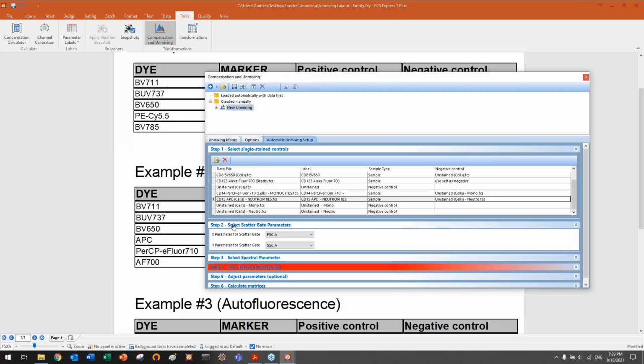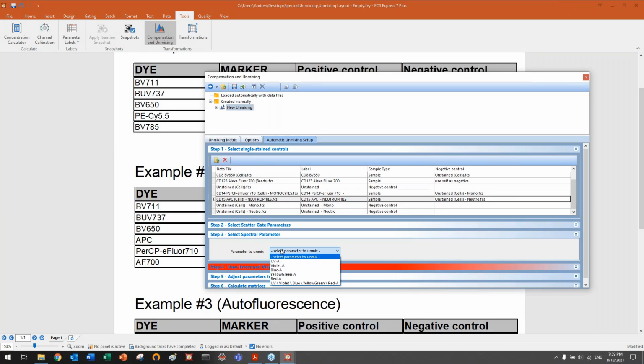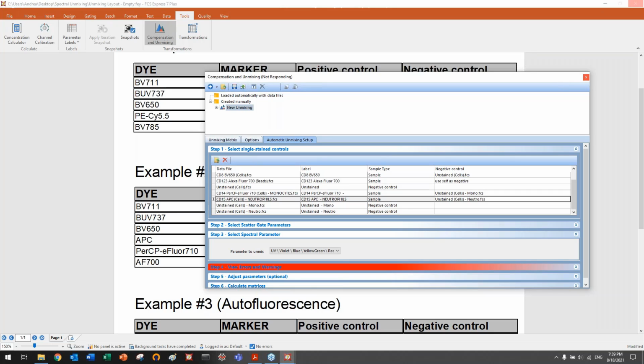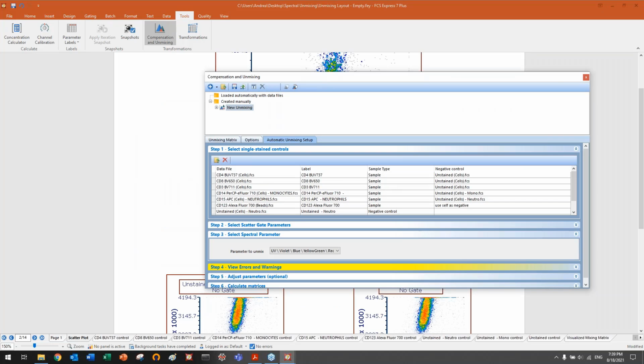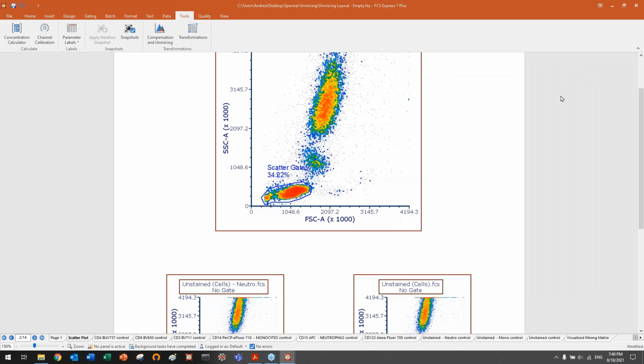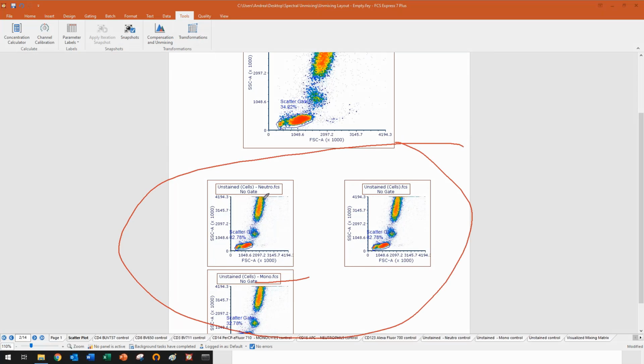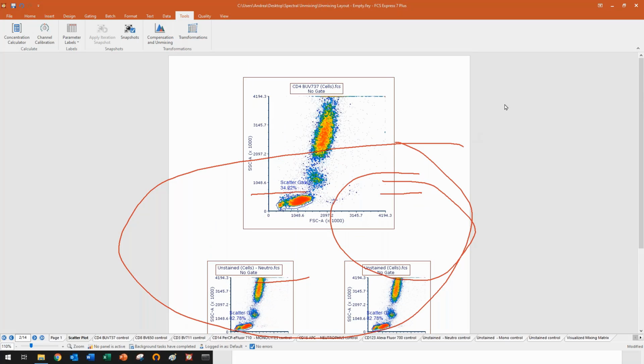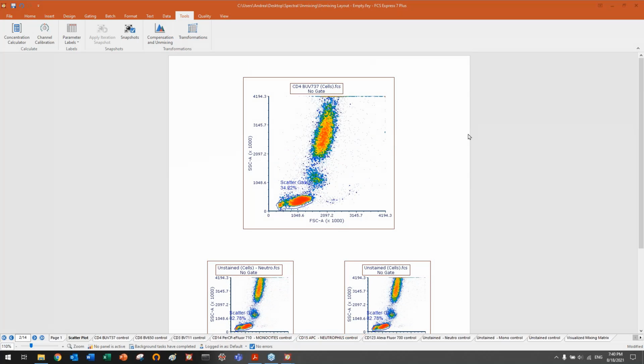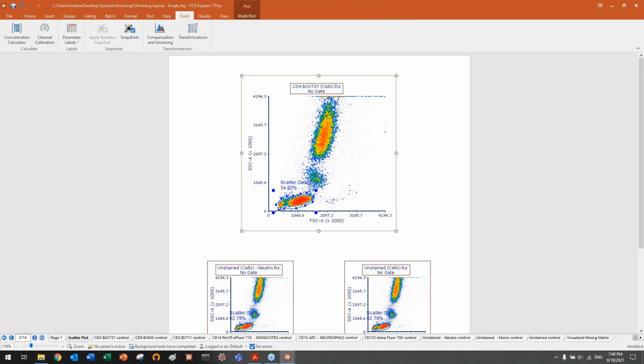So forward scatter, side scatter, which spectrum, the whole spectrum. And now FCS Express is creating all the pages. Let me dedicate a few minutes to this because now, remember, we have different media, so we will need different gates. On page 1, now we have multiple plots at the bottom because we have 3 negative controls, 1 for mono, 1 for neutral, 1 for lymphocyte. This is the original file. At the top, we still have a single stain control as an example.